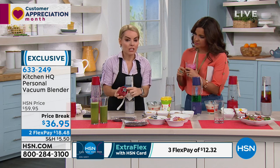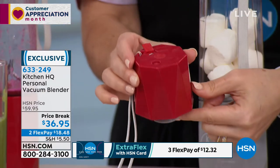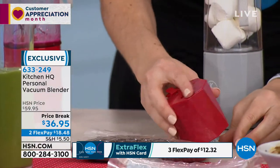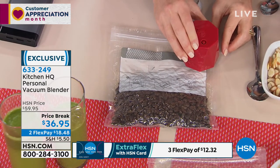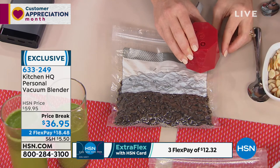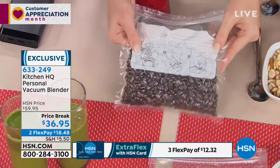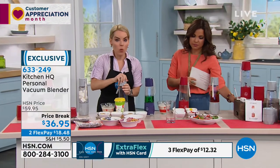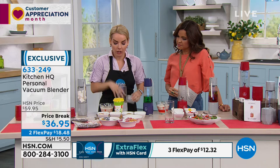Here's the other thing about our vacuum. You'll get this little plastic piece included — when you're blending you don't need it, but when you take it off, this is a vacuum port. You know those little vacuum seal bags you can buy in the store? Watch what happens to my coffee — one, two, three — and as it starts going, we can vacuum seal all of our bags using this. So you can just buy those bags at the grocery and not have to have one of those super expensive vacuum sealers. Completely vacuum sealed! Whether it's your coffee or anything you want to keep fresh — because once you open a package from the store, the air gets in. You want to remove the air anytime you can.